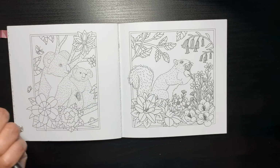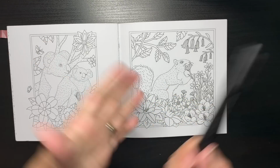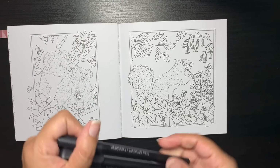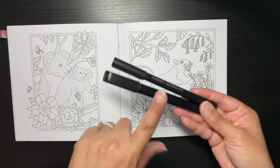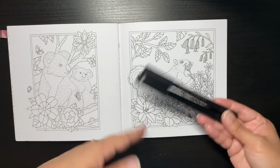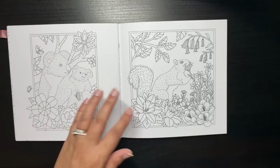And even with the Albrecht Dürer pencils, you don't need to activate them with water. Blender pens also work really well, but I always just revert to using my water because blender pens use up the pens quickly. So I don't find the need to use blender pens that much, but they're really good for thinner paper where you can't use that much water. So I usually limit it to using it in those. But on this particular page, I'll use water because it's good thick paper.